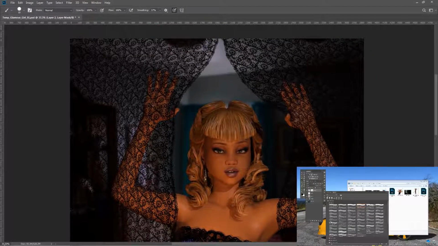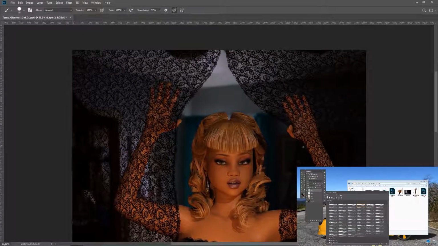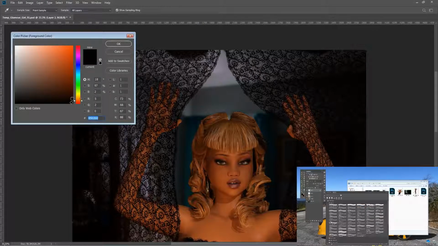and I am going to go ahead and apply the layer mask, since we got what we wanted out of it. I'm going to lock the transparent pixels on the lace layer, because what I want to do is give this a little bit lighter color so that it actually stands out a little bit.